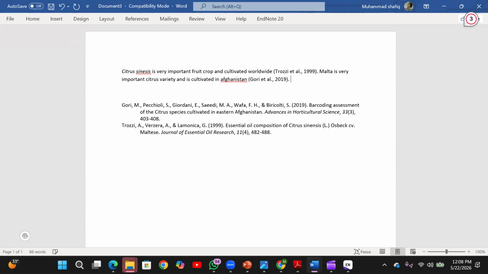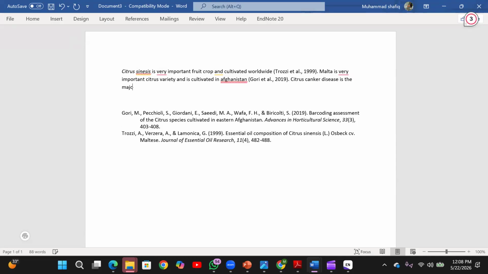Citrus canker disease is the major threat to citrus production in Afghanistan or in the world. Okay, especially in Afghanistan.